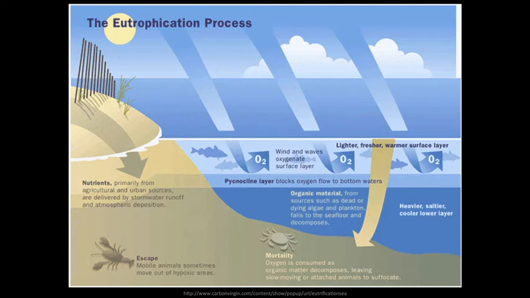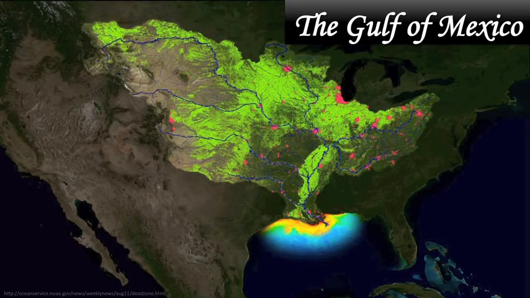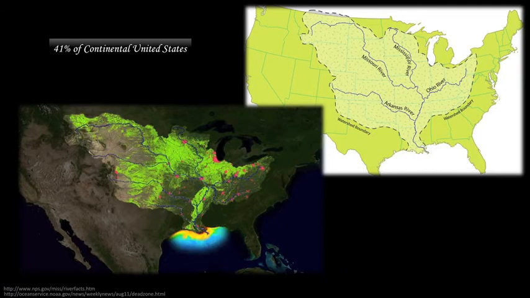Now, a more well-known example of this actually occurs in the Gulf of Mexico. The Mississippi River runs all the way from the Great Lakes down to the Gulf of Mexico, and there's a lot of rivers that branch off of it. With this being so, and what we've learned about eutrophication along the Chesapeake Bay, there are industries and agriculture along these riverways that dump pollution into the water. The Mississippi watershed covers 41% of the continental United States. So all of the pollution that occurs within that area ends up in the Gulf of Mexico.